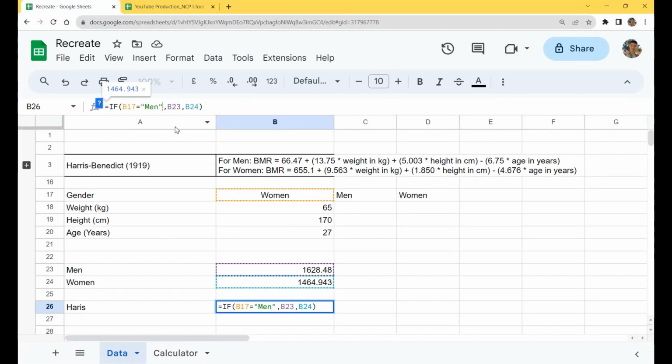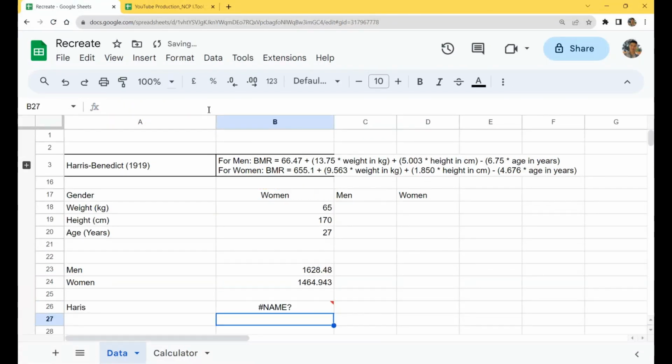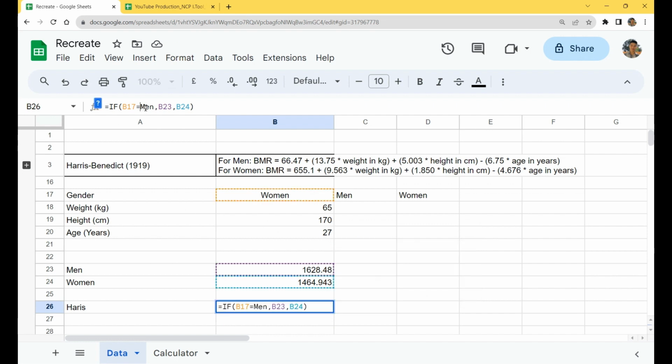Let's say I do not have the double quotes. You will notice that the color shifted from green to black. Notice also that for IF, the formula itself is also black in color. This means that Google Sheets, or the spreadsheet, is recognizing the man as a formula. It is not recognizing it as text. So now if I press enter, it is just going to give me the name error because it doesn't know what range or what formula I am referring to. So very important to have double quotes and put it inside.